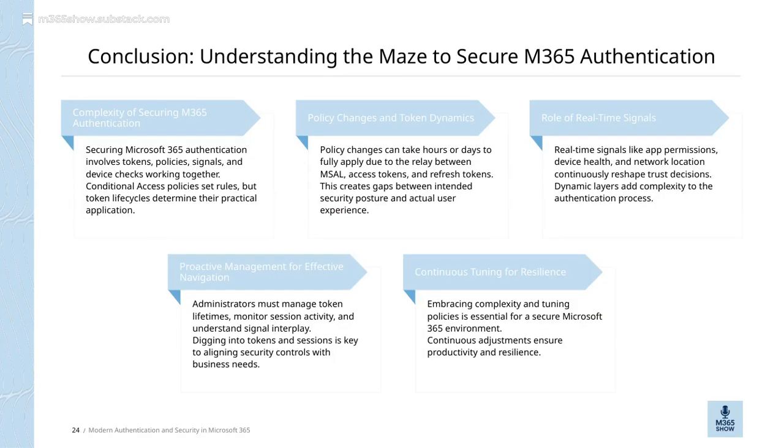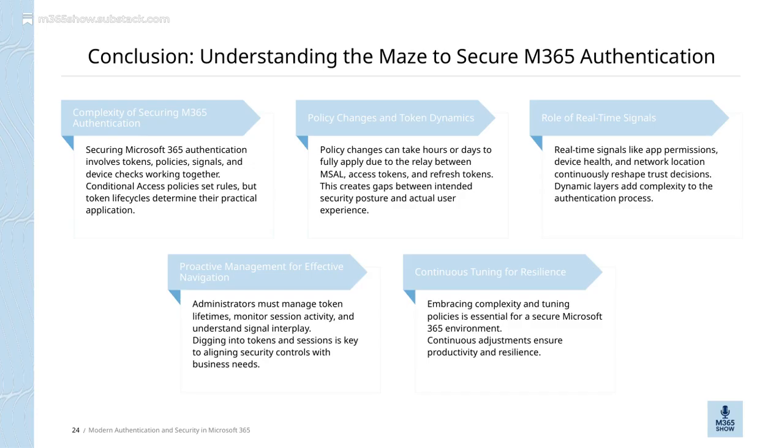So, as we wrap up, let's reflect on the importance of understanding the maze of Microsoft 365 authentication in order to secure it effectively. Modern authentication and security are at the core of this, and managing them requires embracing complexity. Tuning policies constantly is essential to keep our environment secure while maintaining productivity. This isn't a set-it-and-forget-it situation. Continuous adjustments are needed to stay resilient against evolving threats.